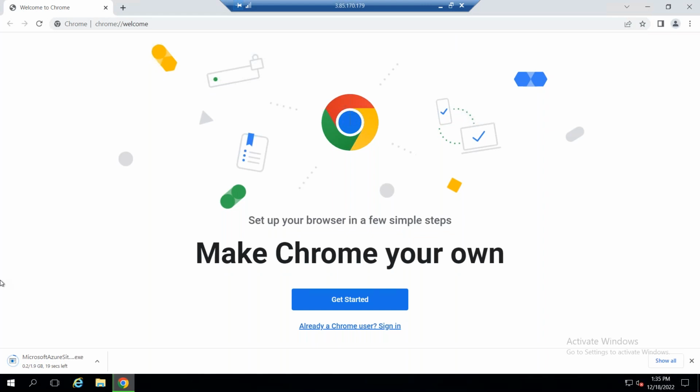Okay, downloaded 1.9 GB setup. If you're downloading it on your machine, it will take some time. Okay, 2 GB, the installer.